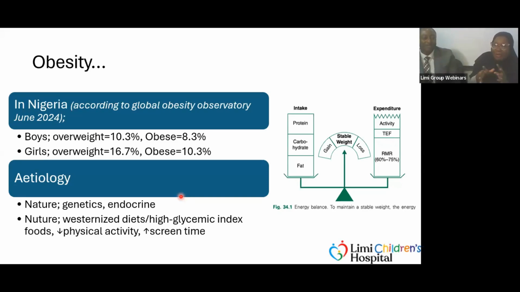Sedentary lifestyle. Yes, so we'll also explain a bit of the energy expenditure in terms of how you gain or lose weight. So there's intake, there's expenditure. What does intake contain? All the things you are eating, macro and micronutrients. Whereas the expenditure is based on your activity, which is just a small part. Then the thermogenic effect of food, the second part, also about 10%. That's the energy the body uses to digest food. And then the resting metabolic rate, which takes a huge chunk of the expenditure, and that's largely based on genetics. So that's why you see some people who eat a lot and are not gaining weight.